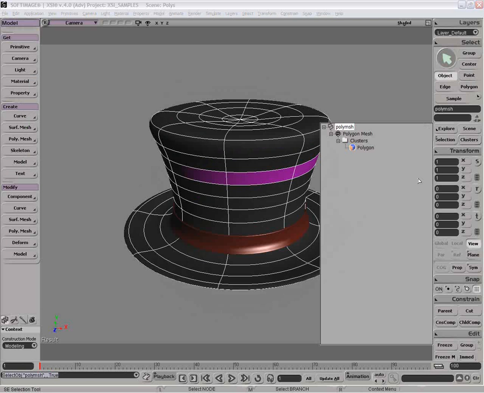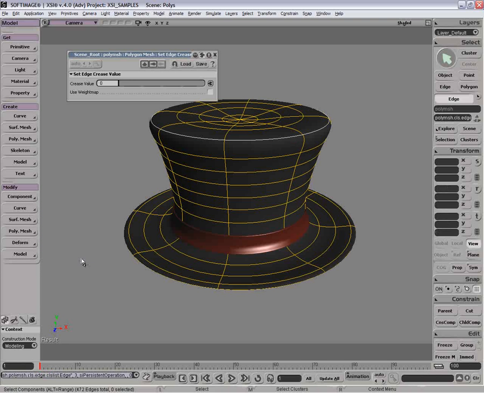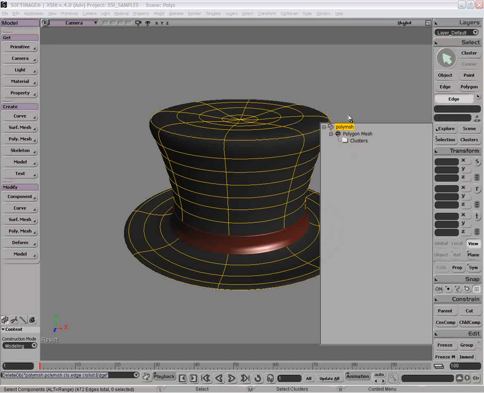Okay, if I wish to get rid of that, I can simply grab that and delete it. I can also just as easily have clusters for edges or clusters for maybe points. For example, if I'm going to add a crease to an object for a subdivision surface, let's just grab this one here, and maybe just bring that around, and I wish to now make that a cluster and add a crease value to that cluster. You can see that it's now very easy to select it, deselect it, go in and modify it at a later point. Okay, so if I go into my clusters, I have the edge cluster right there. And again, to get rid of it, simply select it and delete it.